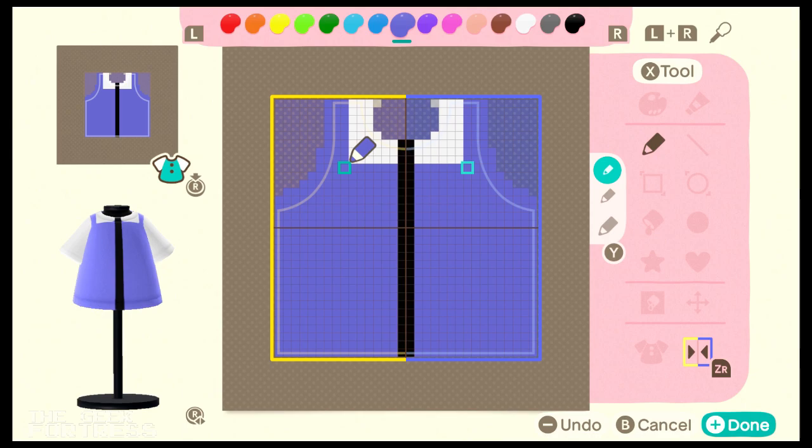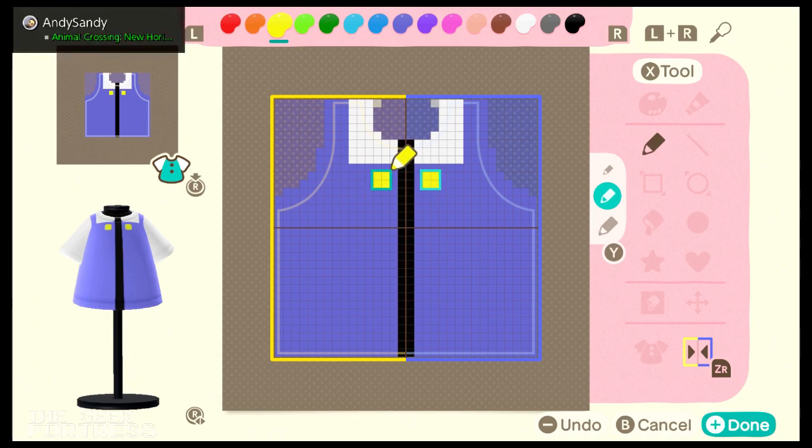Now, he has a couple of yellow buttons on the sides, which are gonna be very easy to make. All you gotta do is stay on your pencil, and then just hit Y, so you can go to the second biggest square shape. And I'm gonna make this easy for you. Start right here, go down and left. That's gonna be your guide right there. Boom. Guess what? You just have yourself the two yellow dots from his shirt.